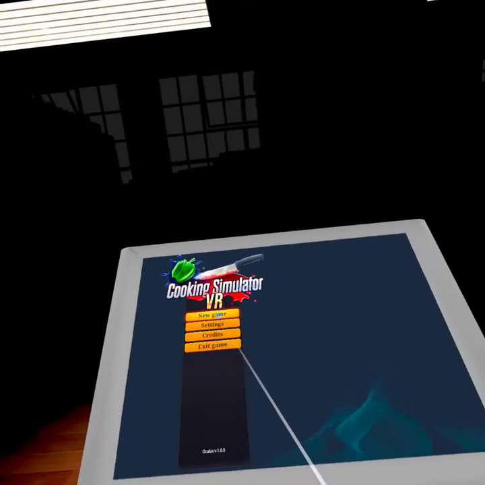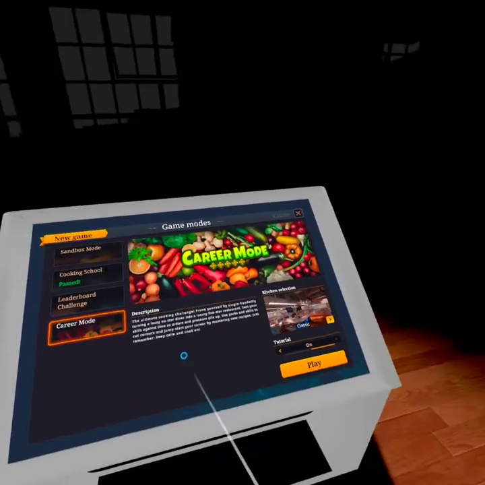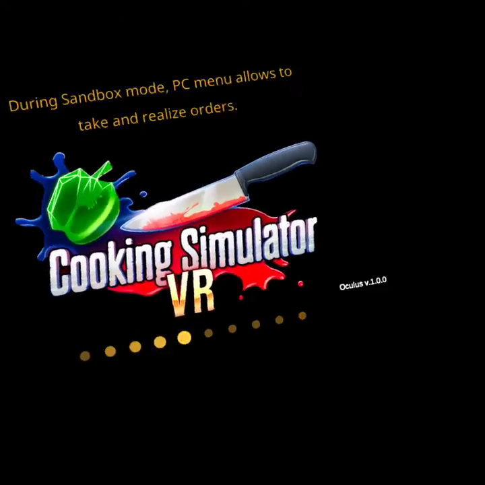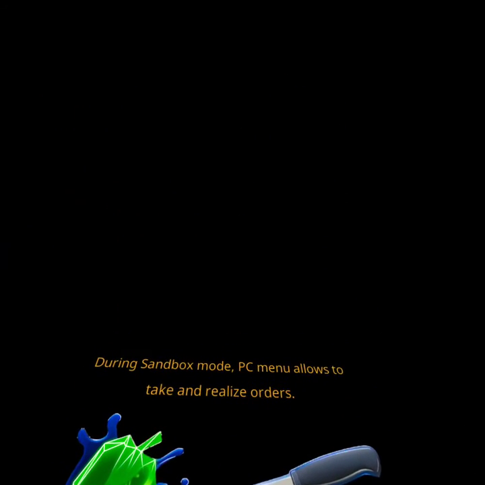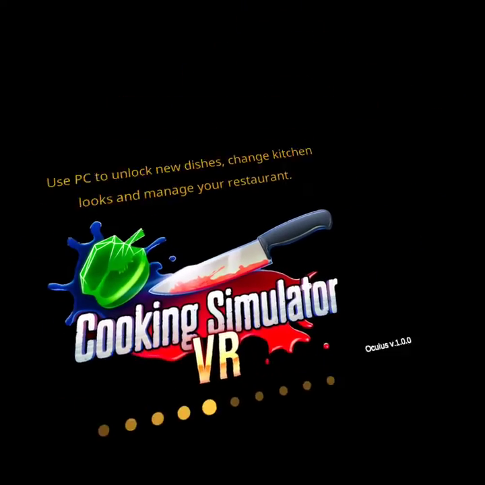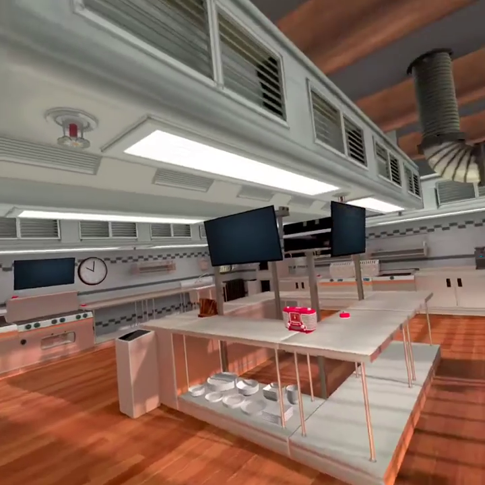Oculus. New game. Past. Career mode. Let's go. Gordon Ramsay, eat your heart out. Where's my beer at? Ha! Okay, so now I will be timed if it's just like the other one. So I gotta hurry when I do this.